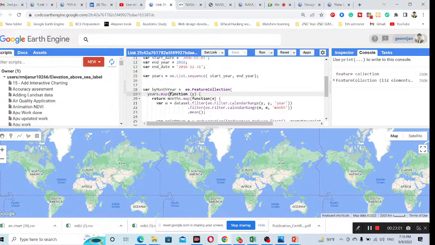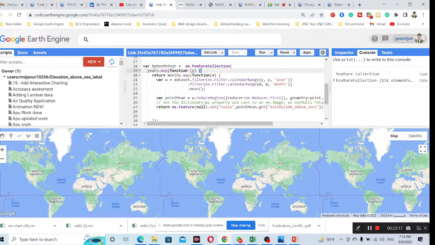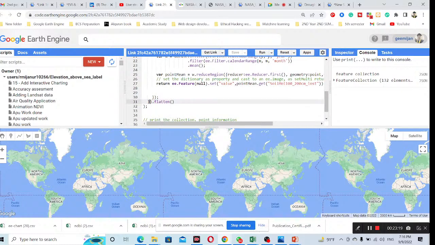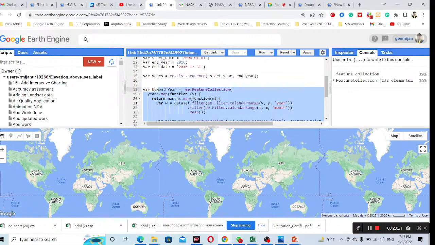This function you can see it will start from here, and in this function I simply use the function keyword. Then the element is only for the y. So in this time I created the element only for the y, and then I simply use the curly bracket. In this curly bracket it will start from here. So this is my argument.